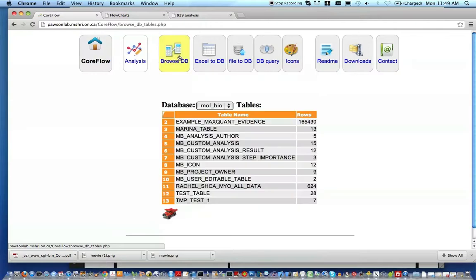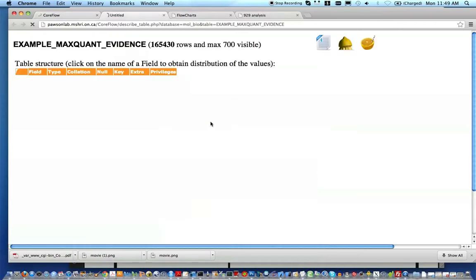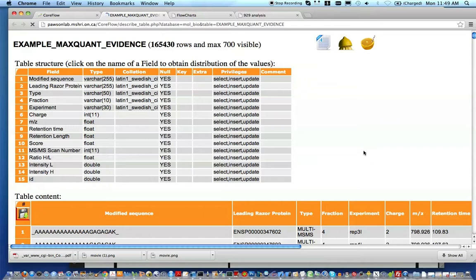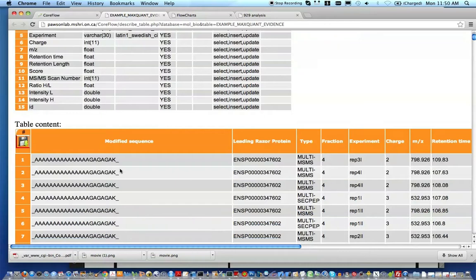As I mentioned before, all the data is in the database. The data that has been used for the example is obviously in one of the tables. Here is the table. This is the table name. And if I click, I can also get the content of the table and the structure. Here's the structure with each column. A column has many values and the table has many rows.